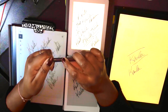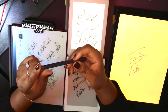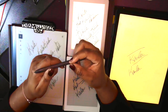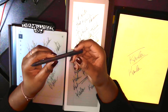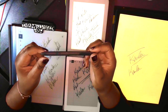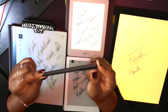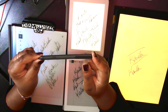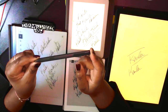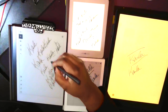If you can see this button here, that's the erase function. It's in the pen. And then it uses regular Wacom nibs. You just replace those, so it's pretty cheap to maintain. This pen, which is one of my favorite pens, to show you that I'm not just a snob for things that are expensive, is $17.99 on Amazon. That's how much it costs to get one of these. Super cheap, and it feels good. Okay, so let's do the test here.